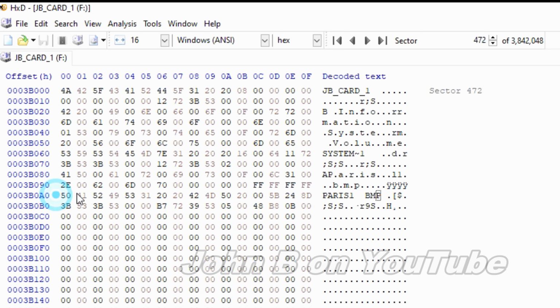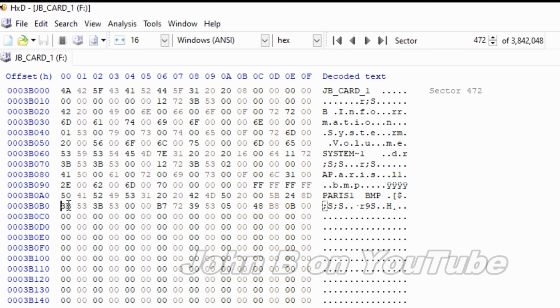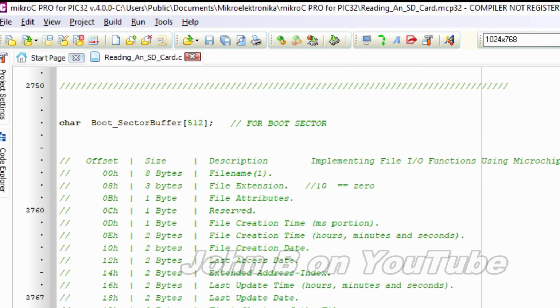So this first line would be 0, and then same as this second line up here, this next line is 10. So 10, 11, 12, 13, 14, 15, 16, 17, 18. See, it lines up with the 8 at the top. So 18 and 19 is 2 bytes.